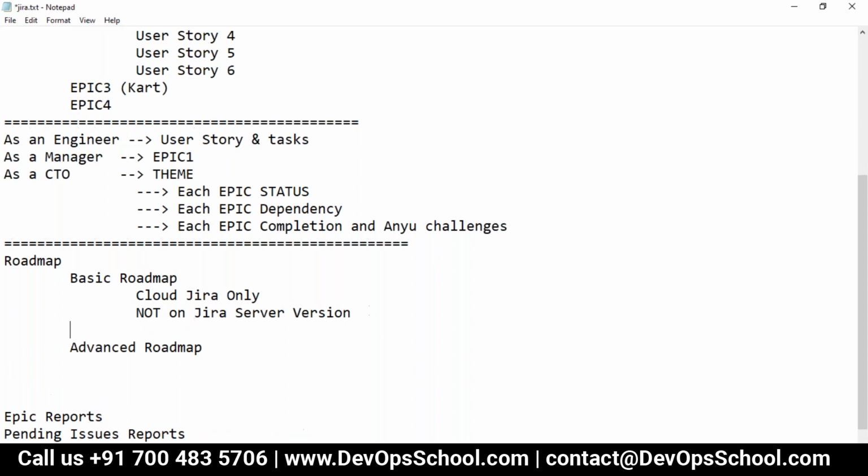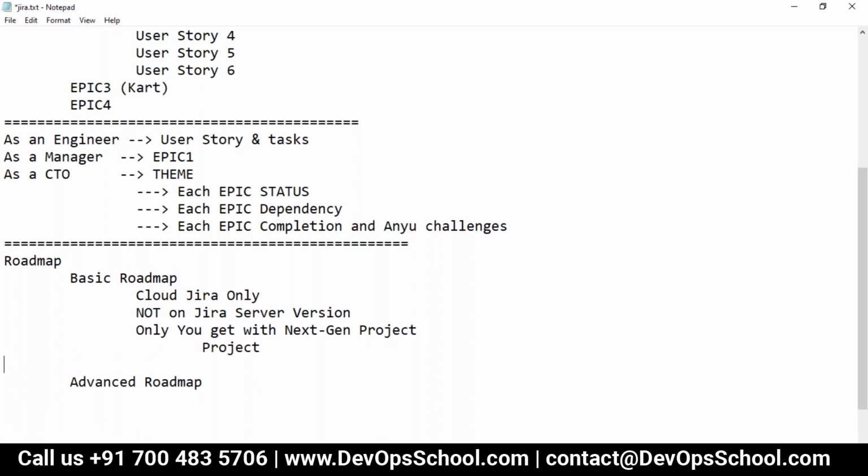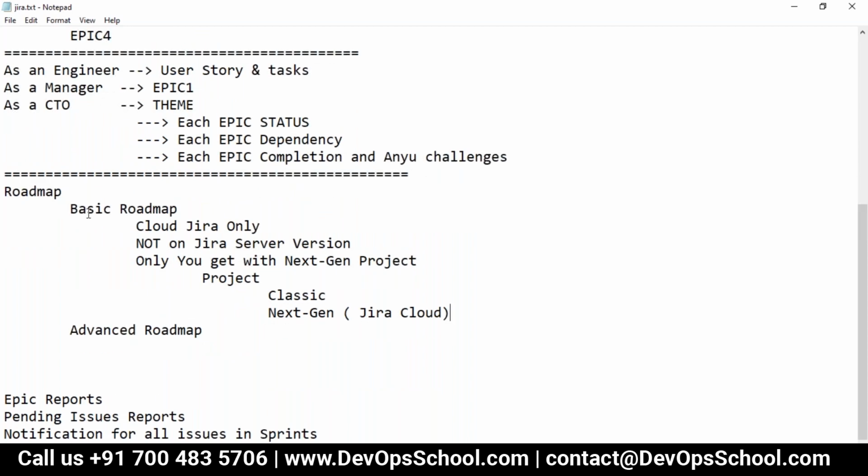And you only get it with next-gen projects. Projects are also divided into two types: classic projects and next-gen projects, and next-gen you get only in Jira Cloud. So in order to use the basic roadmap, you have to go for Jira Cloud and next-gen.